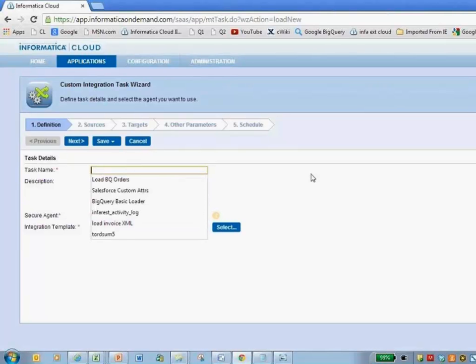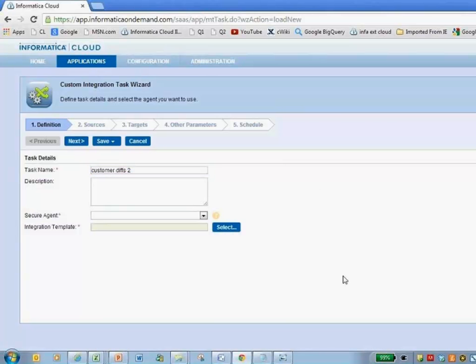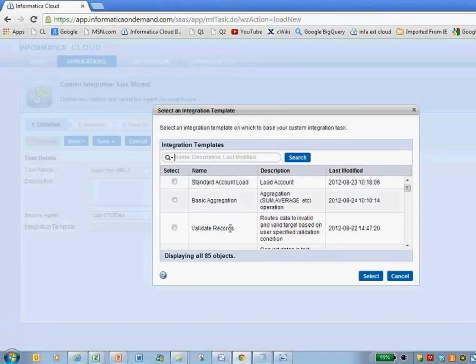I'm going to give this task a name. In this case, I'm going to pick customer files and do some diffs between them. So I'm going to call this customer diffs, and I'll put a suffix there to make it unique. I'll pick my secure agent. And what I'm going to do is pick the particular template that I just uploaded.